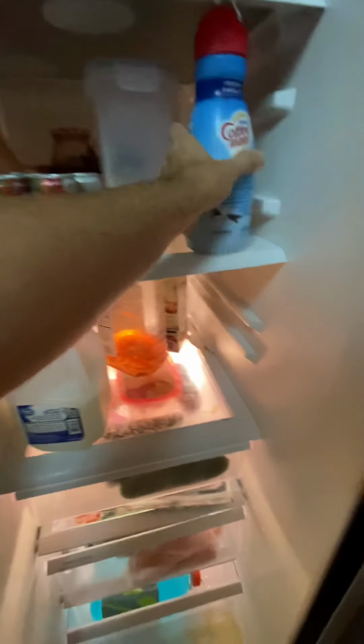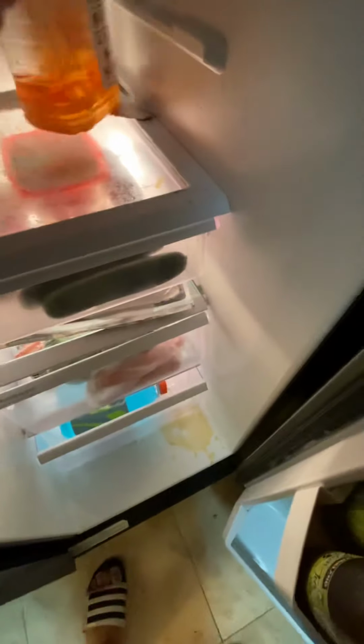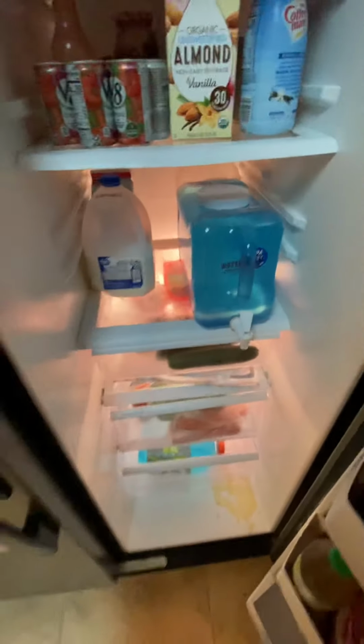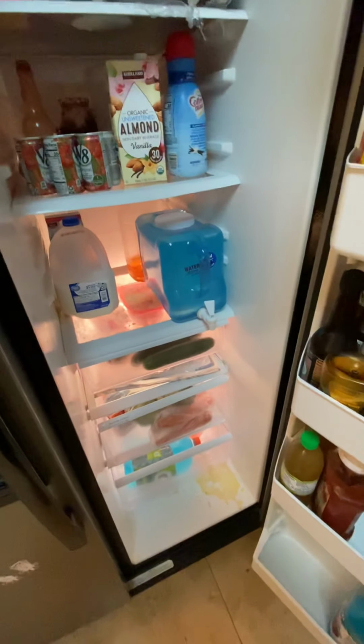Okay, so stop messing around. Let's make room for this almond milk. Okay, we always drink milk, so you leave what you drink the most in the front. So let's go, everybody. There it is. Bam. That's how everybody should have in their fridge. Why can't everybody do this?